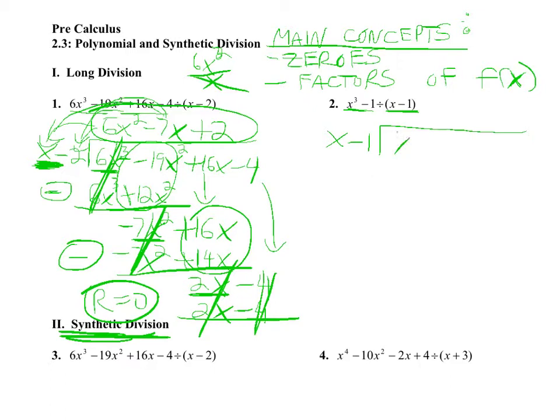So I'm going to put x cubed. There is no x squared, so I put plus 0x squared. There's no x, so I put plus 0x. And then we put minus 1. All right, that's all I'm going to do. You can use long division for that. See what you get right up here for your answer. Okay?